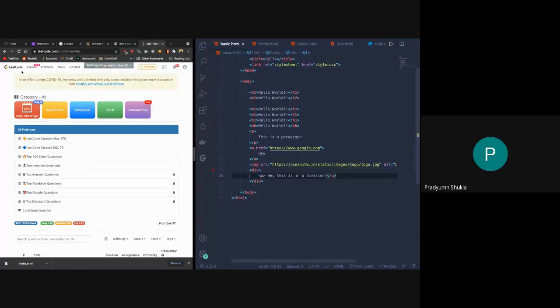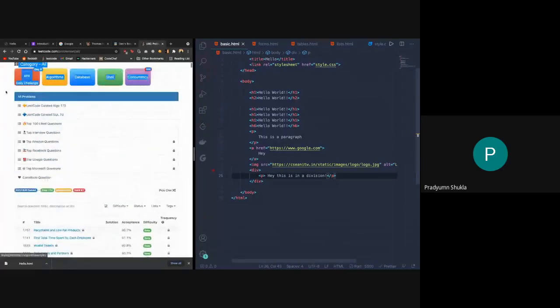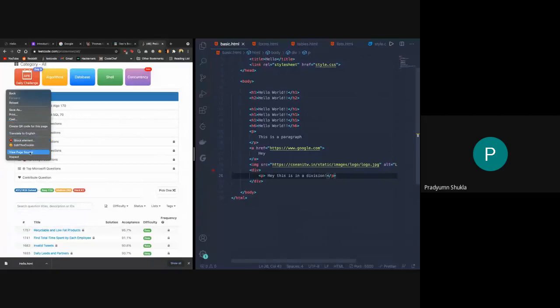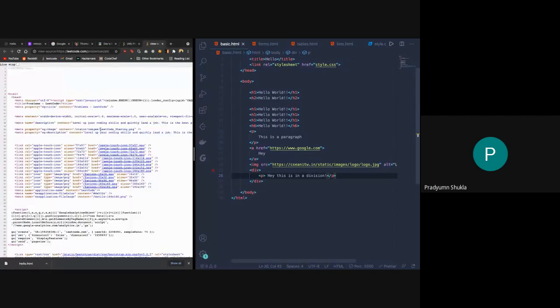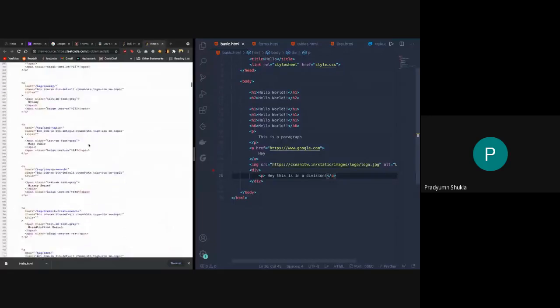Why it is good is, as your code gets longer and longer, it's better to have small modular parts which you can edit later on. So let's say if you have something which is just this much, editing this much will be easier than going through the HTML code of this whole thing, right? So I will try and show you the HTML code for this. You can see how long an HTML code can get for a website.